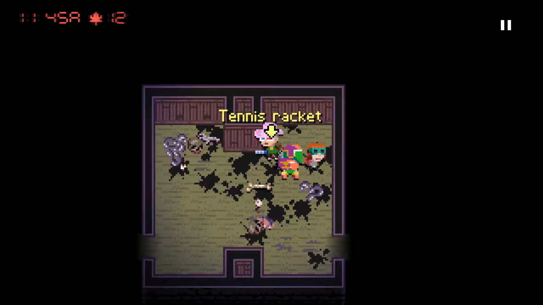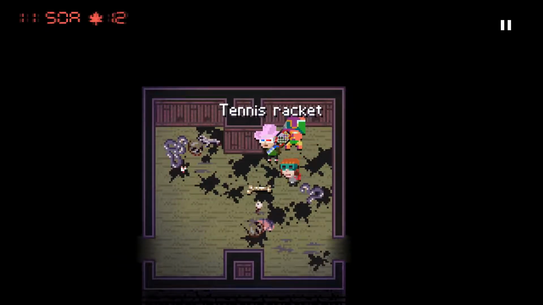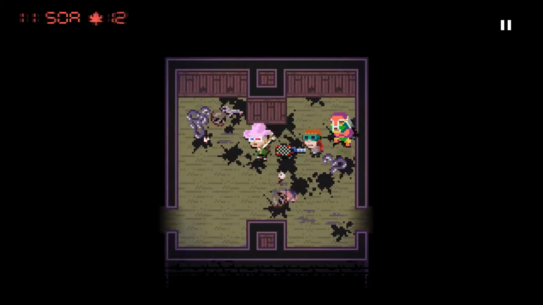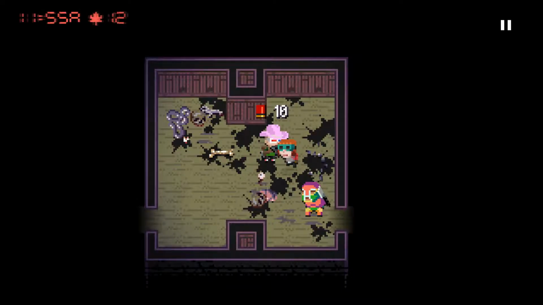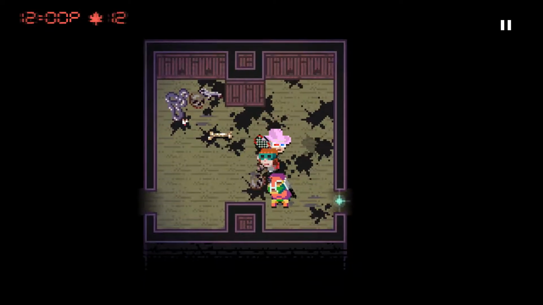Okay, here's what I'll do. I'll pick it up for you. And if I drop it, maybe she'll pick it up? No? Okay. I'll pick it up for you, so I can give you a weapon later. Let's go.